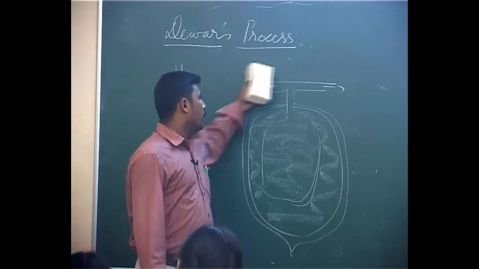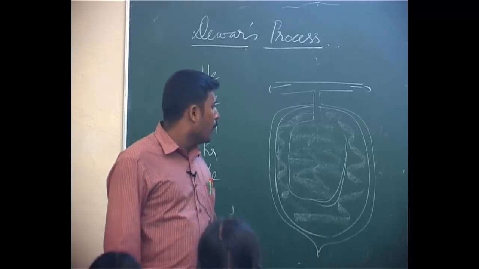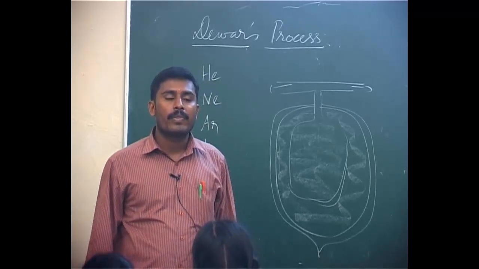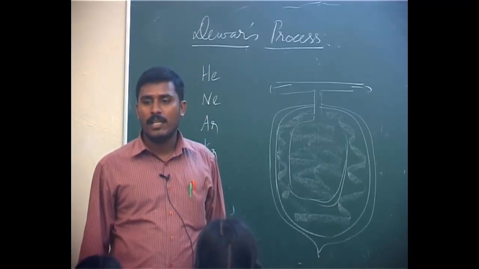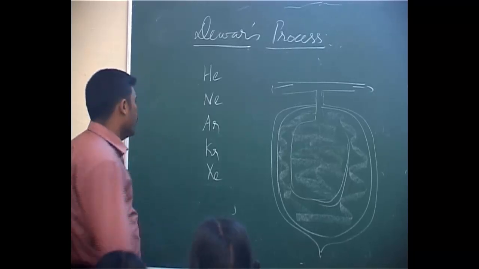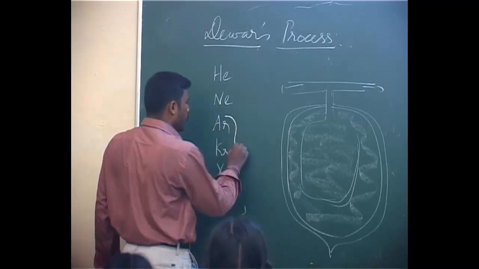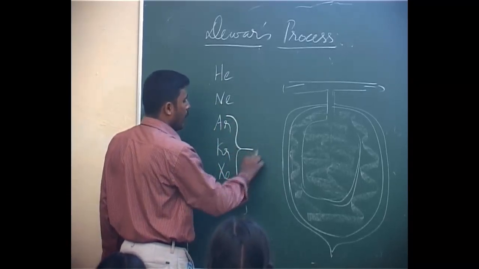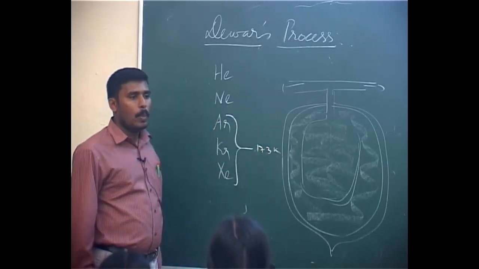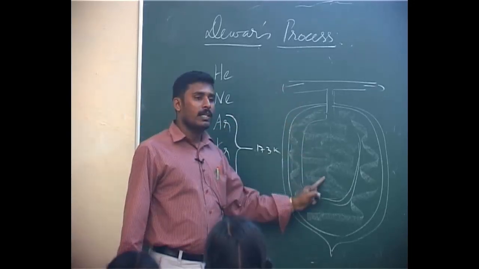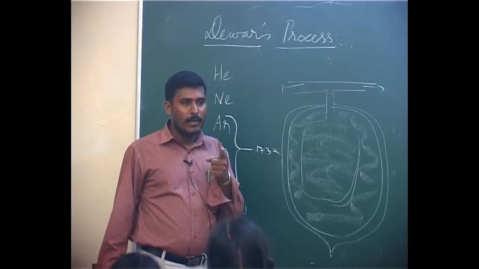Now we are going to allow the noble gases in at 173 Kelvin. We are going to keep it inside for half an hour. How much Kelvin? At 173 Kelvin, argon, krypton, xenon are absorbed. What is remaining? Helium and neon. So the double wall tube contains coconut charcoal, which absorbs the noble gases at different temperatures.